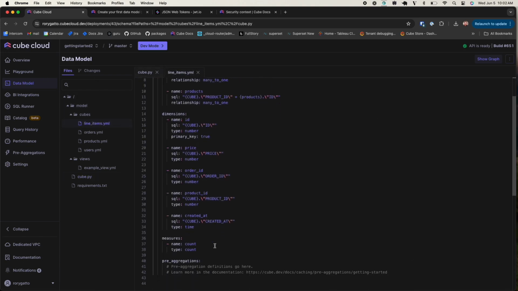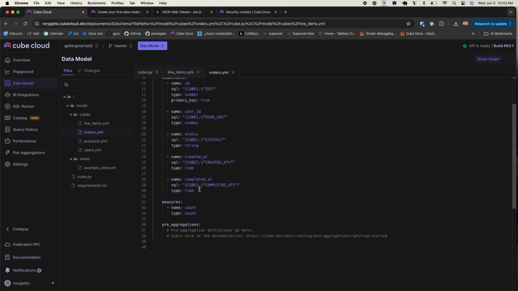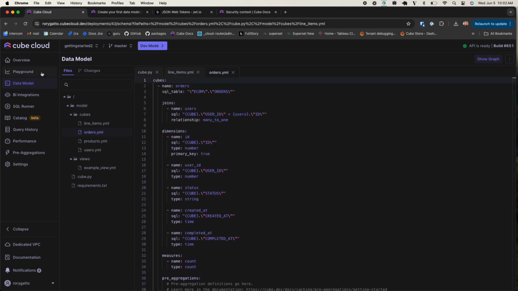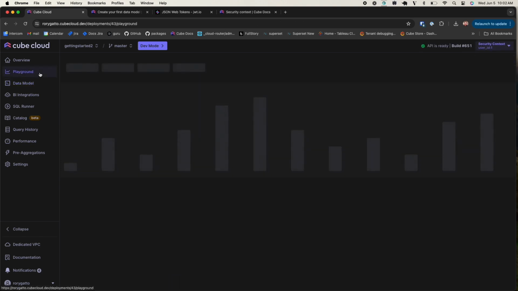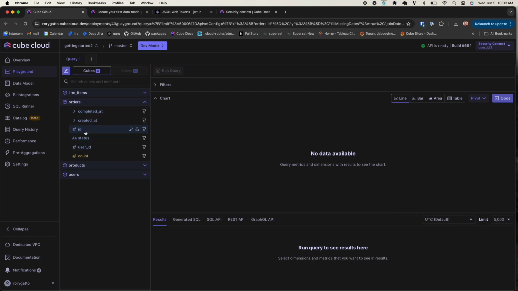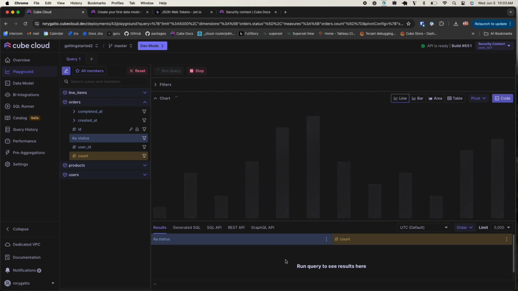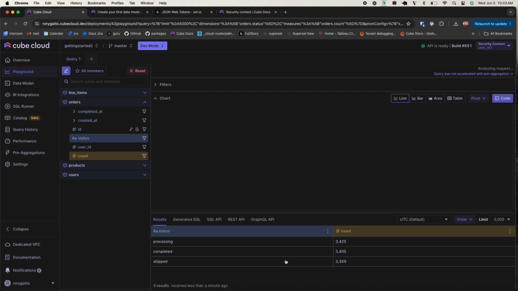Just taking a look, everything's looking good. These are our cubes. Go to the playground and run a query, see how it goes. We're going to see the count of orders by status for this ecom database.